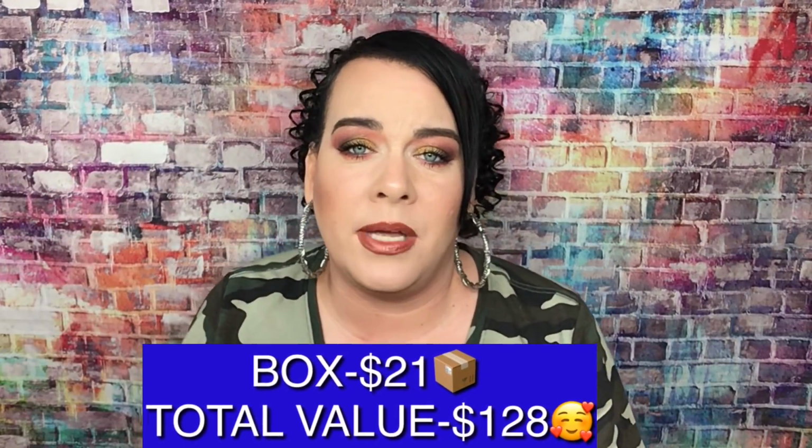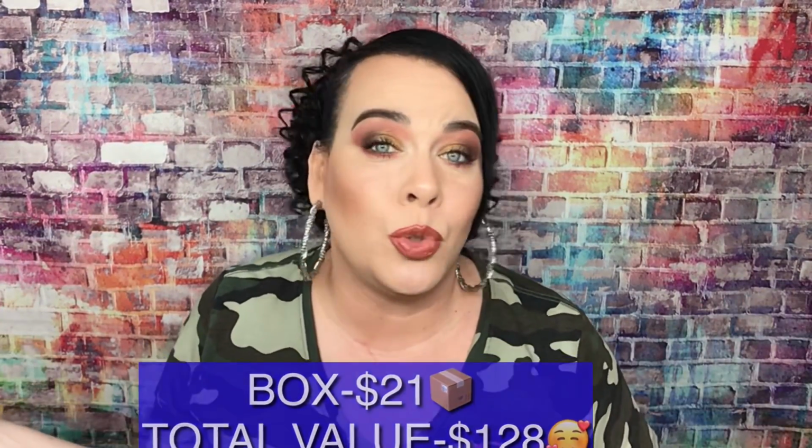We have the Alamar lip gloss. Like I said, I'm going to purchase more of them. And then we have the Butter London eyeshadows. I've never tried a lot of things from Butter London. I think just maybe the nail polish. I don't think I've tried anything else from them that I can remember. So I'm definitely excited. It's really, really pretty. So that's everything. I will leave right here how much everything came to, and it's only $21.